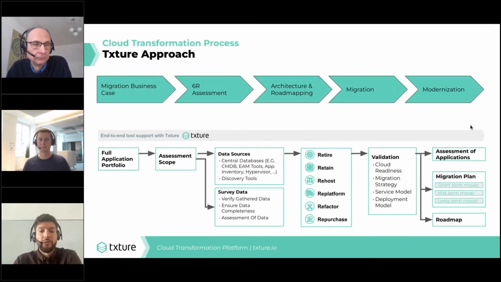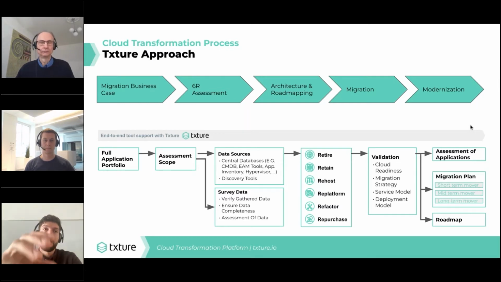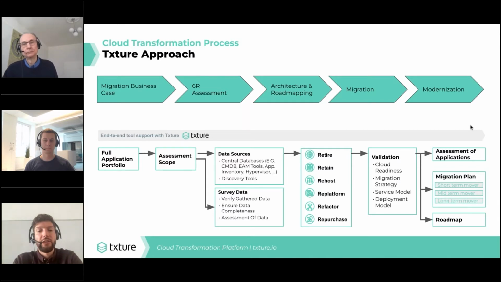So our approach for that is to fully integrate as much data as you have or as you can. This is semi-automatic. I can show you in the demo later as well how this works. You can see on the top line here that the 6R assessment is actually quite a necessary step, or big step, in making your roadmap, your migration roadmap and your target architecture.